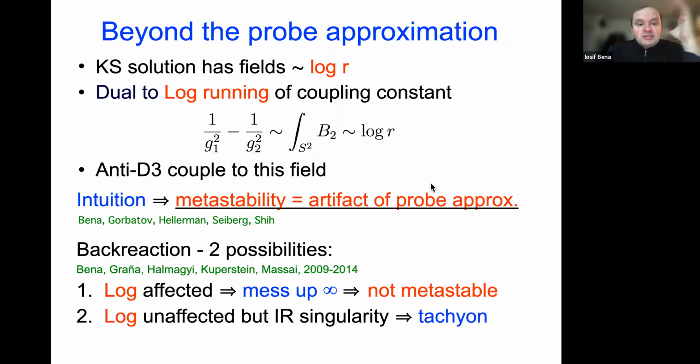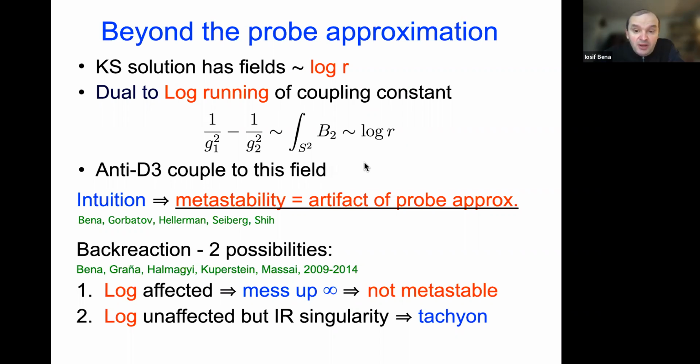We had some arguments that when I take backreaction into account, there may be some problems. The reason is that in Klebanov-Strassler, in all these long warped throats, there are some fields which go logarithmically with the radius. They are due to the running of the coupling constants. If you look at 4-dimensional gauge theories, all 4D gauge theories have a coupling constant which goes logarithmically with the energy. So whatever AdS/CFT dual, whatever holographic dual you are building for a 4D N=1 gauge theory, you'll always have a logarithmic field in it. In Klebanov-Strassler, this logarithmic field encodes the running of the difference of the inverse coupling constants.